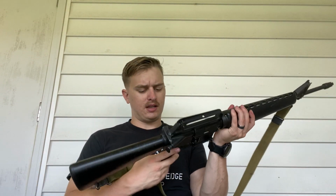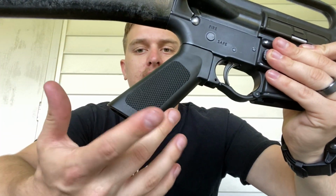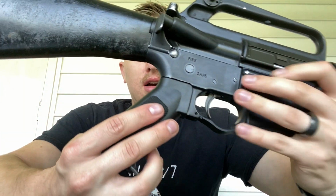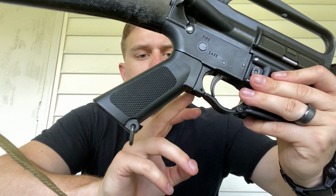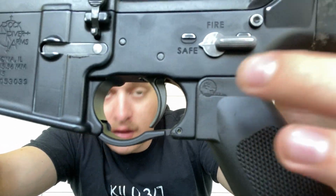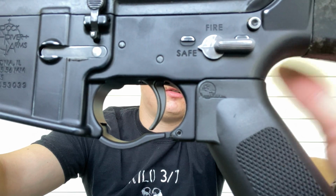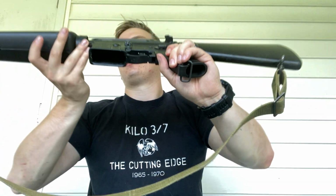One thing I've yet to decide, because it really doesn't make a difference, is this pistol grip. This pistol grip is a correct style M16 pistol grip for the era. Mine is just swivel, but it's made by Armalite, so you can see an Armalite marking right here. That's really the only thing that gives it away. So not really sure how I want to do it. Probably just gonna leave it as is, because it's not really that much of a big deal.